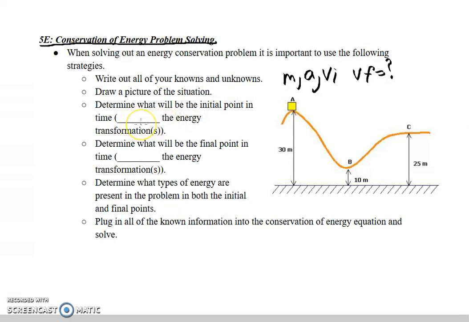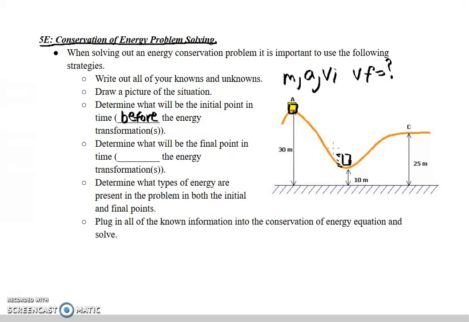The next one is a little specific to energy: you've got to pick an initial point in time. So a point in time before some energy transformation happens. So if we had this case where we have a block up here, and then it falls down, it'd be moving at the bottom.